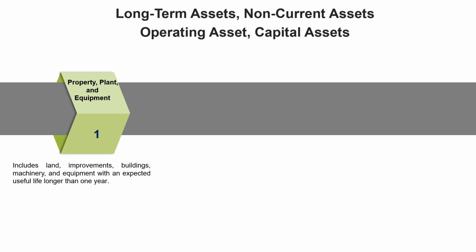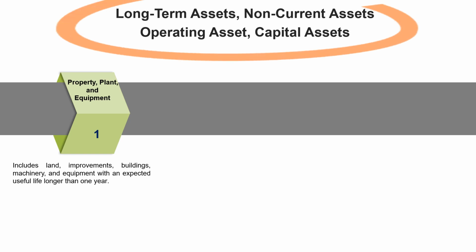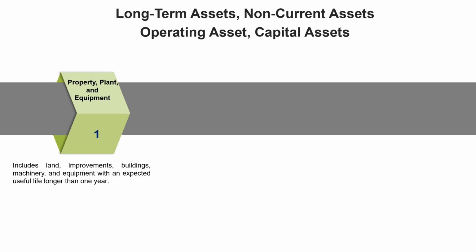Okay, this language of capitalization of an expenditure, or accounting for an expenditure as an asset, as opposed to accounting for an expenditure as an expense, is important and useful to us as we begin our discussion of long-term assets. Long-term assets are sometimes referred to also as non-current assets. They're long-term. That means that they're not current. They're not going to be used up or converted to cash within 1 year. These are assets that are going to be hanging around the business for a while. They're not current, so they're non-current assets. Sometimes they're also referred to as operating assets or even as capital assets because they're capitalized.